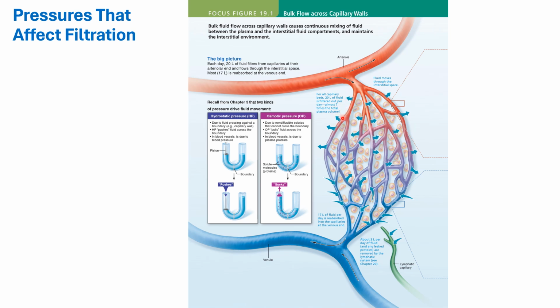And then there is another pressure which is known as osmotic pressure. Osmotic pressure is due to the presence of proteins and solutes inside the capillaries. These try to keep the water inside the vessels. They try to attract the water because these big molecules cannot leave the vessel. They cause osmosis of water into the vessel. This is known as osmotic pressure. So these are the same pressures which also act on the glomerular capillaries.